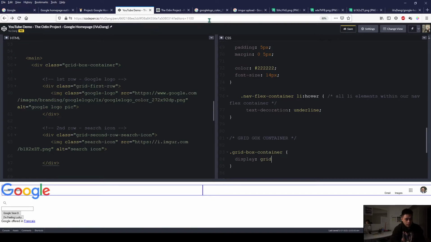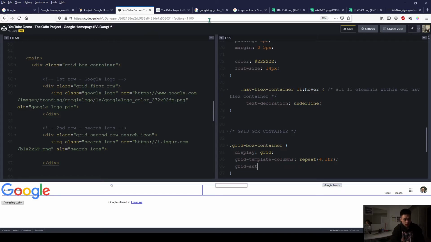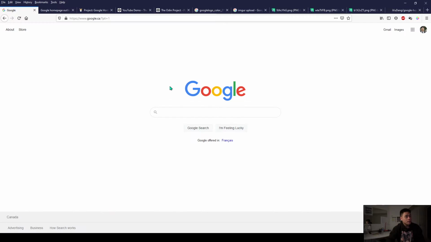Display: we want it to be a grid. Grid template columns: we want 4 columns, so repeat 4 with 1fr, which means it'll have 4 columns distributed evenly. And then grid auto rows. For this one, the Google row is slightly bigger than the other rows.